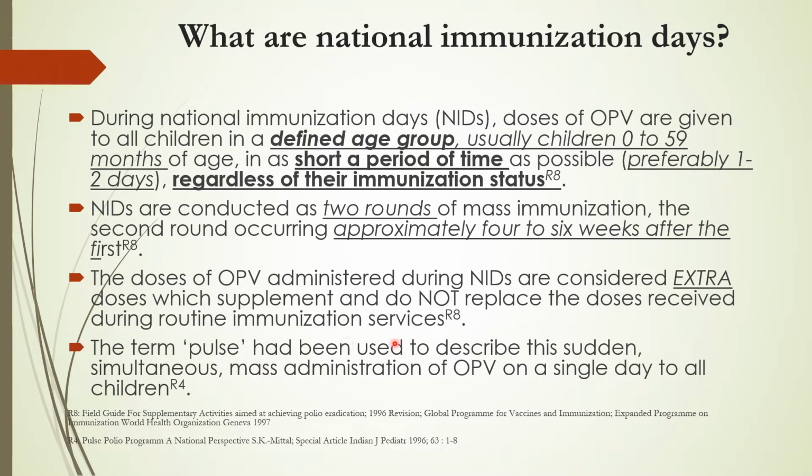The term pulse had been used to describe the sudden, simultaneous mass administration of OPV on a single day to all children. Most of these facts will be known to most pediatricians, but some of them may not be, but just for recollection, I am putting this up on the slide.